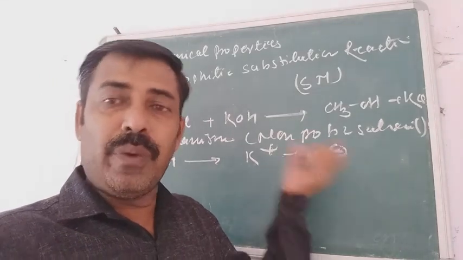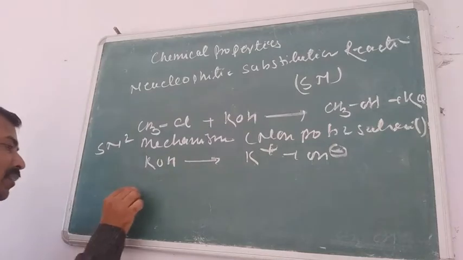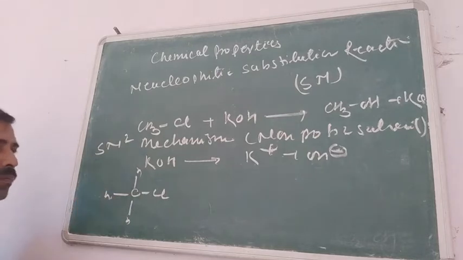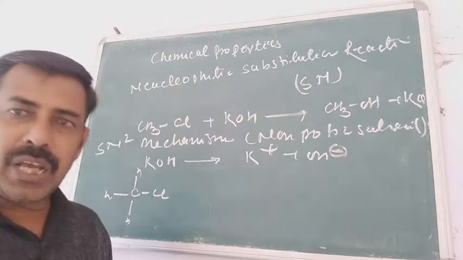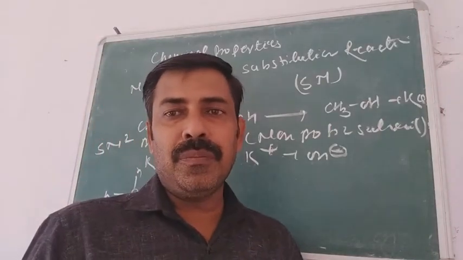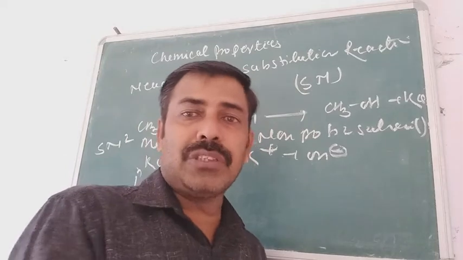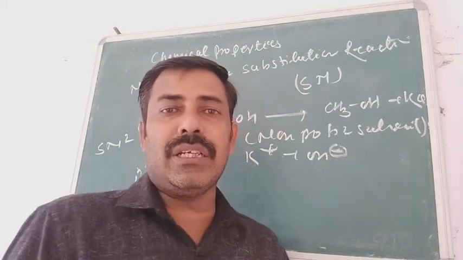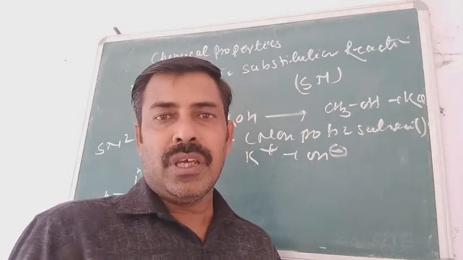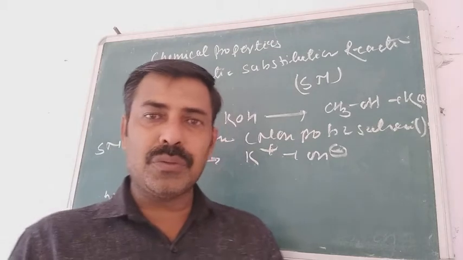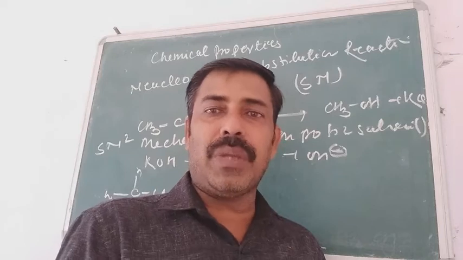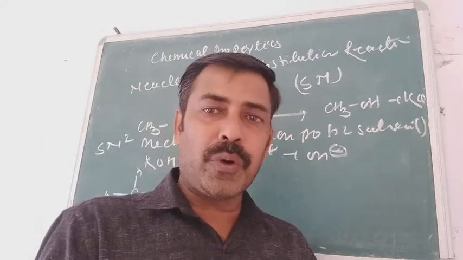This nucleophile will now approach the haloalkane. This is the haloalkane CH3Cl. Then what will the next step be? The first possibility is that the system breaks into CH3 plus and Cl minus, that means carbocation generation takes place. The second possibility is that the hydroxyl group will approach the system directly, because the solvent is not capable of breaking CH3Cl into its ions, because the solvent is a non-protic solvent.